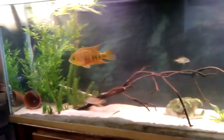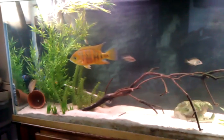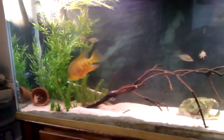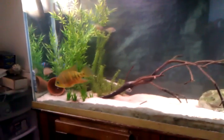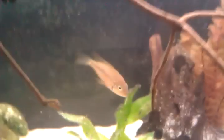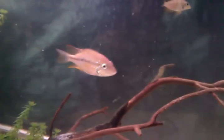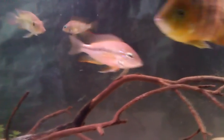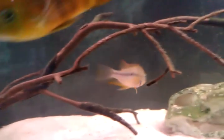So I like to take a gorgeous-looking specimen, a large one. It's going to be peaceful from the right area, hopefully peaceful, and stick it in with several smaller ones to breed. In this case, I'm doing the Aureus. You can see, sorry for the crazy camera action, my big Aureus there being a punk chasing everything around. Getting some nice colors in them. Lots of oranges and reds.